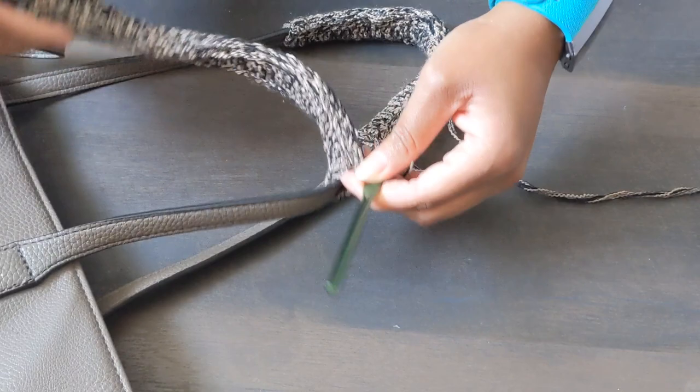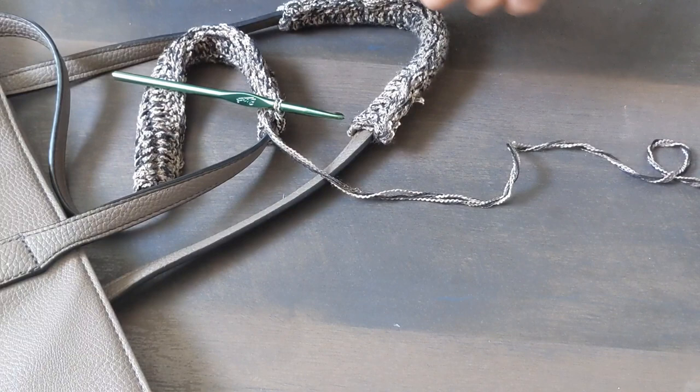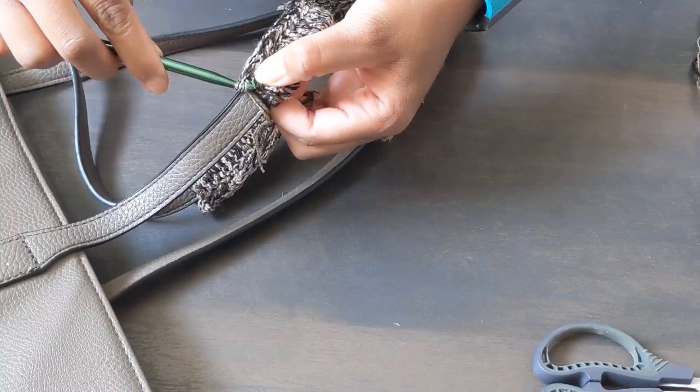Okay, we have made our way to the end. So now that I've made it to the end, first I'm going to cut the yarn long enough so that you can tie it back in. Then I yarn over, pull through and all the way through, and pull.